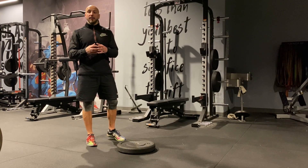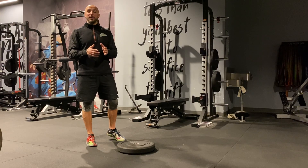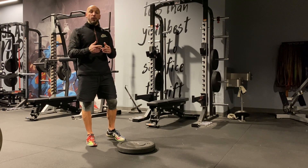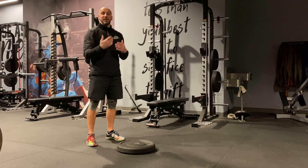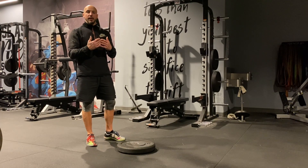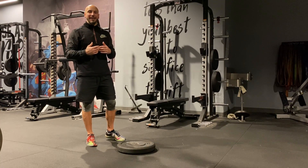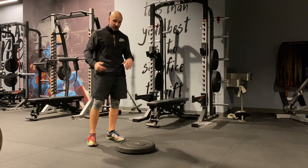I'm going to show it with bodyweight, and to be honest with you, for a lot of people, bodyweight will be just enough because it's that challenging. Then I'm going to go to a Zercher position — a kettlebell goblet squat can also work, but a lot of times you can fatigue your upper body. So I'm going to show you guys with a Zercher position.